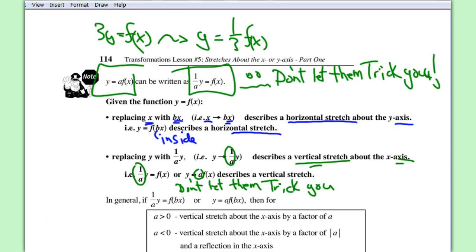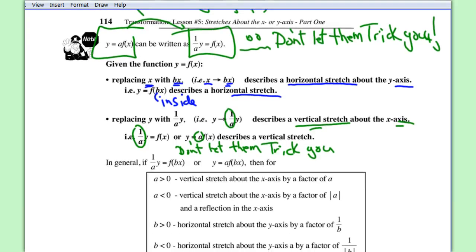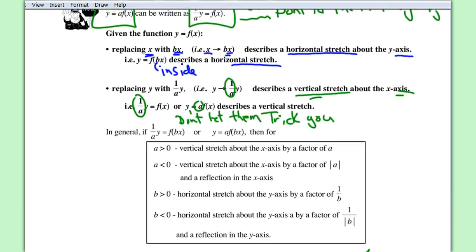On the last page is again some more tricks with notation. Just be careful. Don't let them trick you with these different versions. That's part of making peace with, I guess, deeply understanding things rather than just memorizing one version. We have to understand the different ways it can be expressed, okay? Nothing really new here, but it's something you need to highlight and make sure that the words make sense.